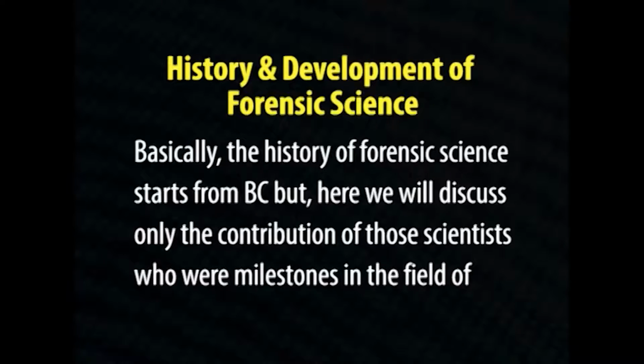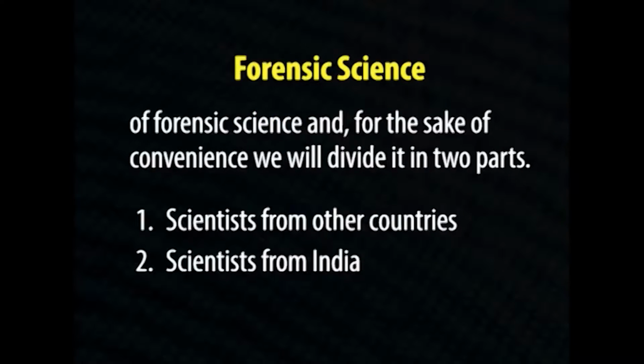Now we talk about the origin of the word forensic. History and development of forensic science. Basically, the history of forensic science starts from before Christ. But here we will discuss only the contribution of those scientists who were milestones in the field of forensic science. And for the sake of convenience, we will divide it into two parts. Part 1: scientists from other countries. Part 2: scientists from India.